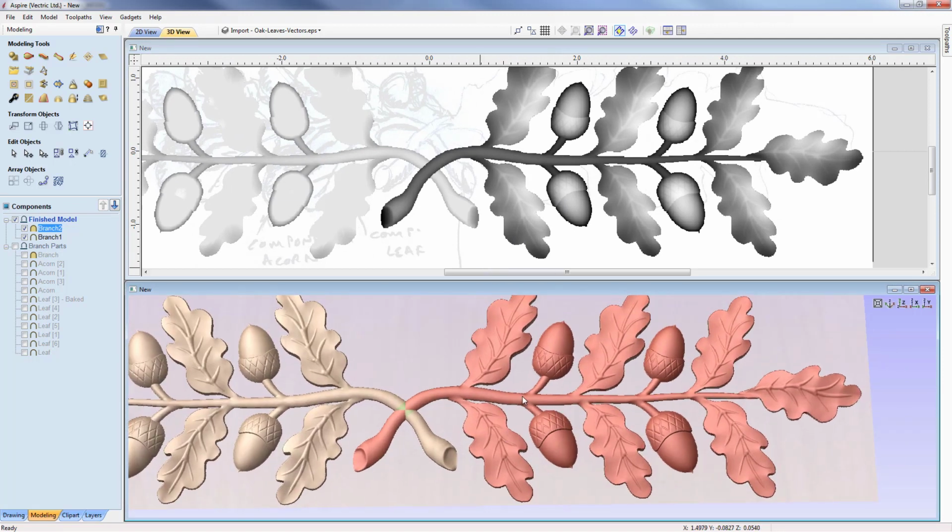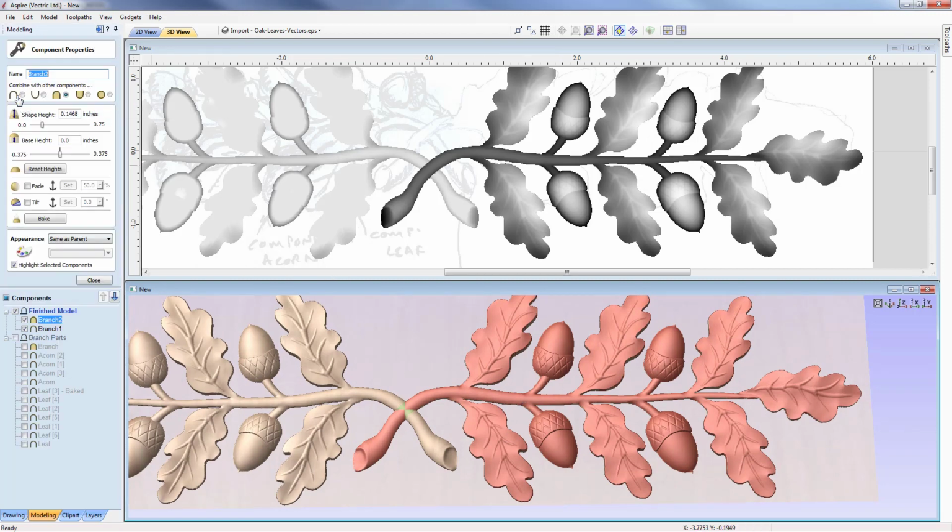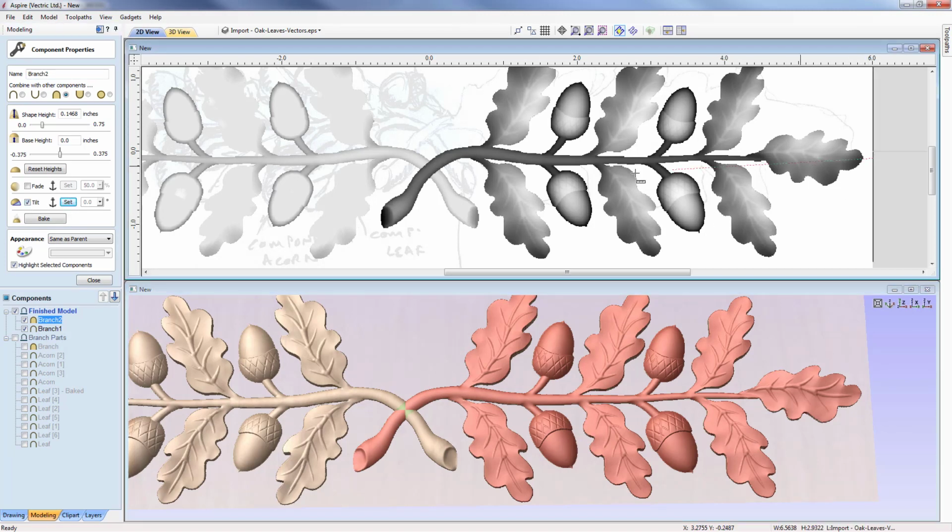I have the model selected, so I can come into the properties, and we are going to apply some tilt. I'm going to set that from the tip down to the base here, and we're going to apply, let's say, 0.6. Let's see what we get with 0.6 to start with. Okay, we can see that.